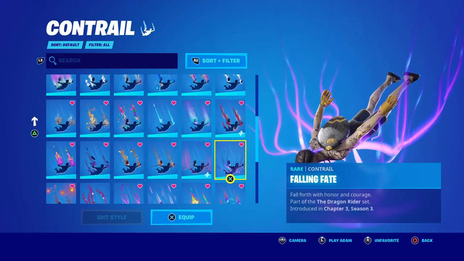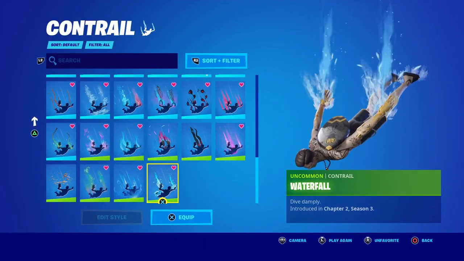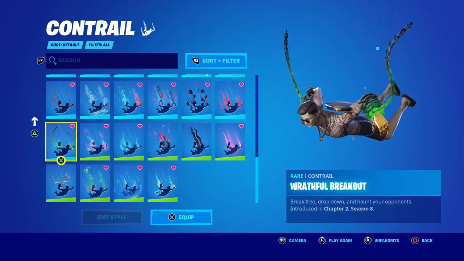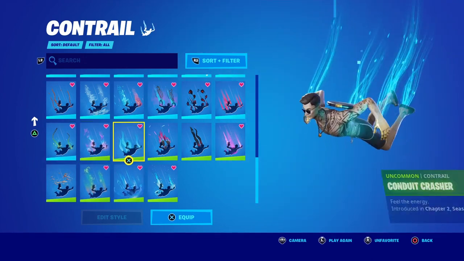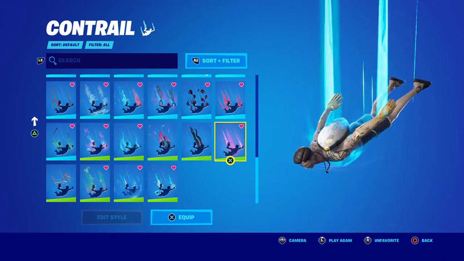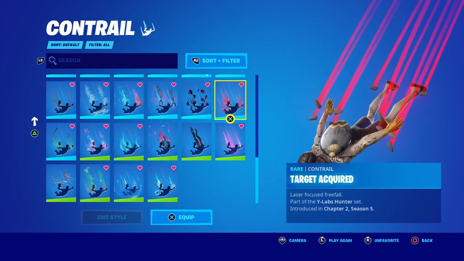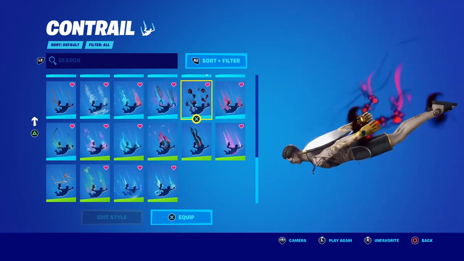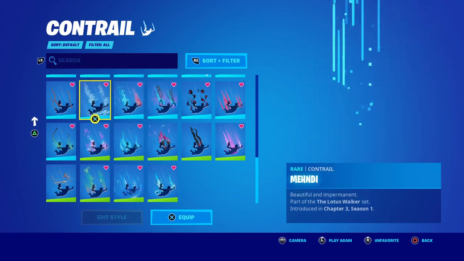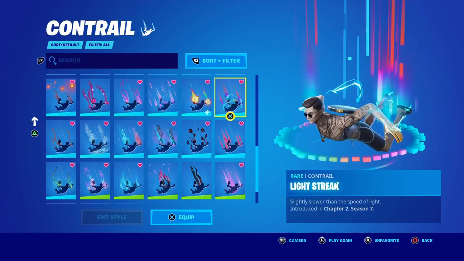Contrails. Waterfall. Let's just go over them real fast, all of them. This one's cool. This used to be my main one, but then I changed out for a different one. This one I don't like. I just don't like it. Or that one. That one I don't like either. I don't like that one either. Or that one. Or that one.